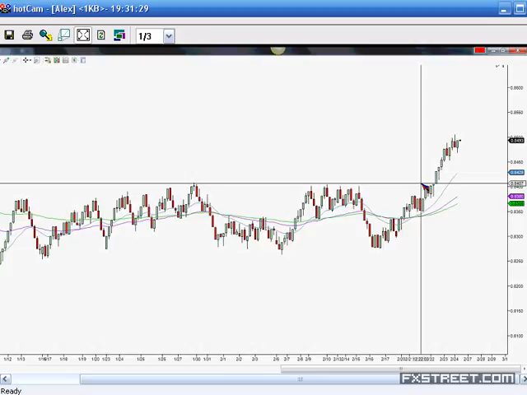You can start to spot the patterns in the chart, but it takes a little bit of time of watching price action to allow it to start to actually tell you a story about what's going on. Ultimately, that's what the charts are. We can't take any one single candle in isolation. We've got to take the whole chart and put it into context and look at the story that the chart is telling you. Does that make sense to you guys?